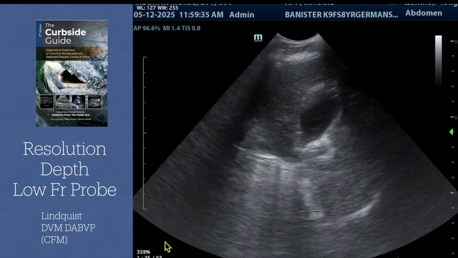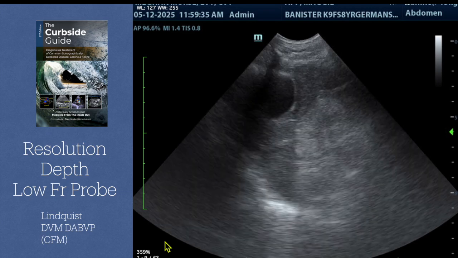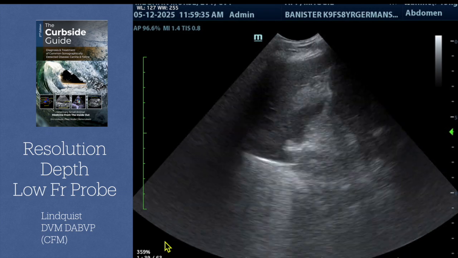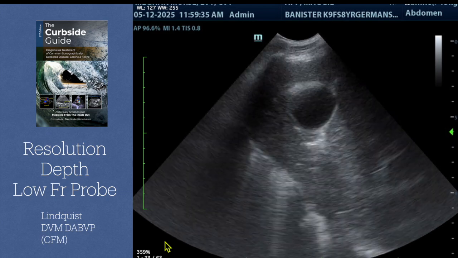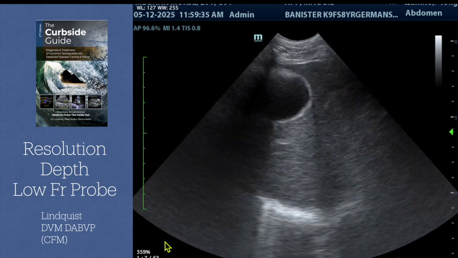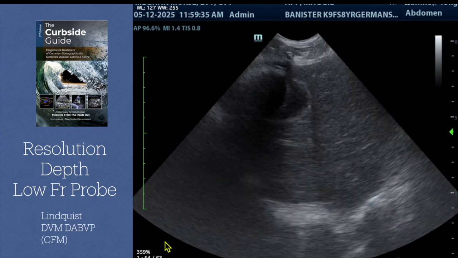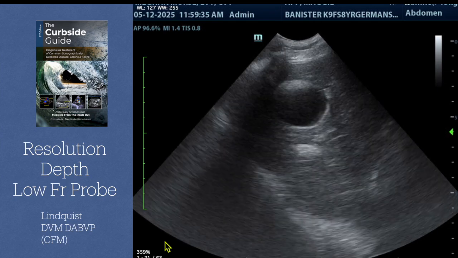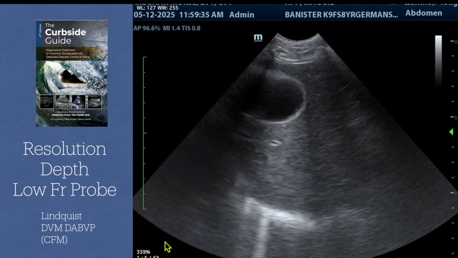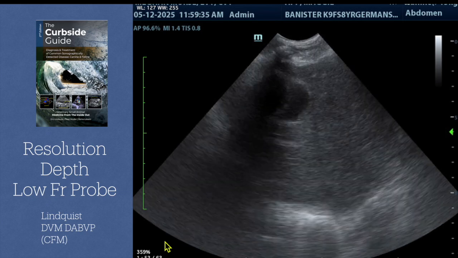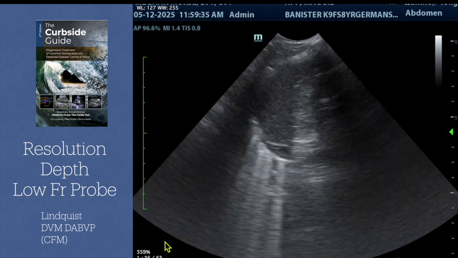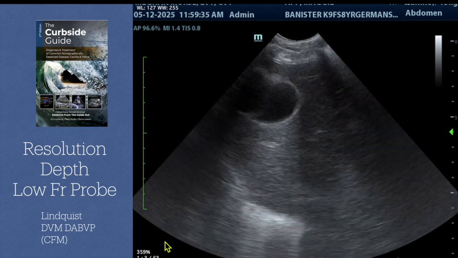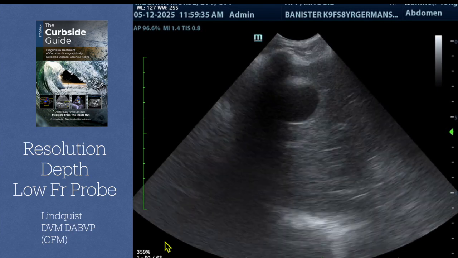So what I would do is I would take the low frequency probe in the next machine that I'm testing out, get this same view and see how it does. And it may only be a macroconvex. And it's like, okay, do I want to deal with the macroconvex probe or not? They don't have a microconvex probe, right? So if they don't have a microconvex probe and you have to deal with a macroconvex, you say, well, I can do the same thing with a microconvex. Maybe the other machine is better with the microconvex low frequency probe because it makes it easier for me. So this is why resolution depth is so important. And I strongly encourage, and I get on my soapbox and say, try different machines out.